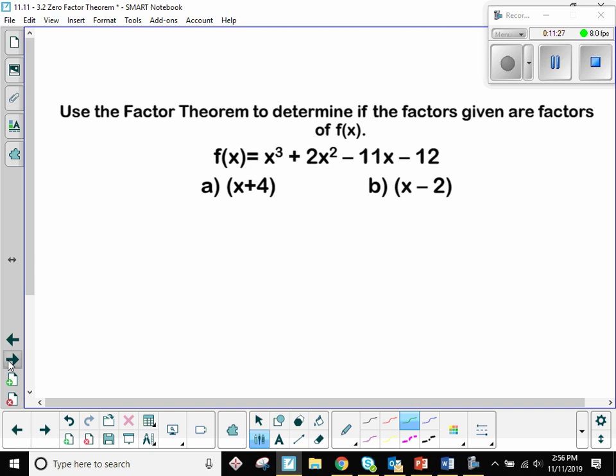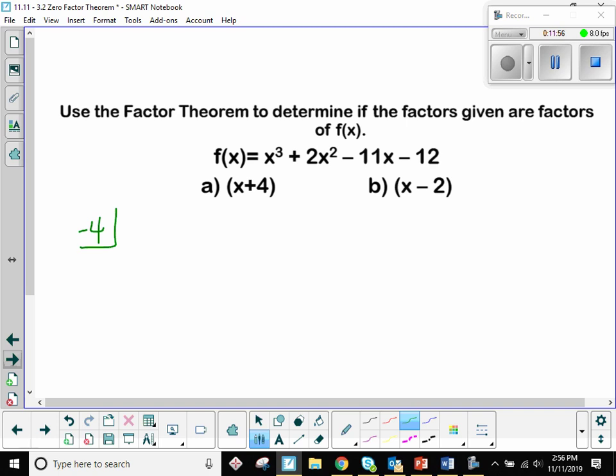So here we go. Here's our first example. We want to know if x plus 4 is a factor of this, meaning does this divide evenly into that? If it does, it should have a remainder of 0. And synthetic division is a really, really easy way to find the remainder. But my first question for you is, what number goes in your little box? -4. And is it missing any x terms that you need to do zeros for? No. Okay. So go ahead and do A and B for a moment and see what you come up with.